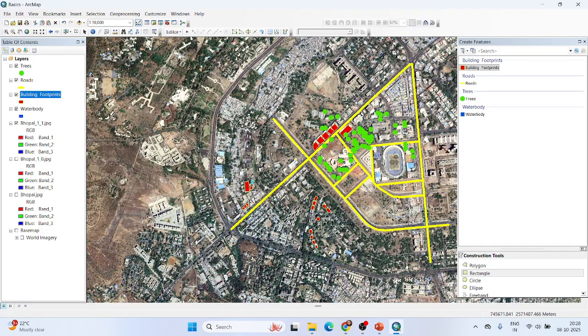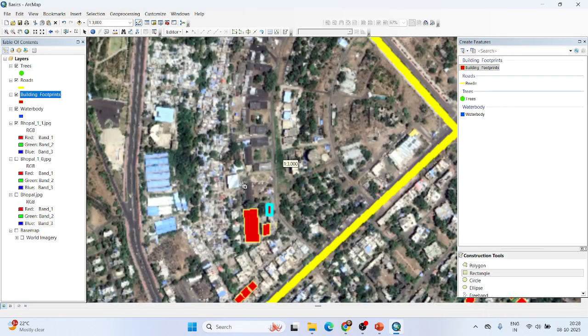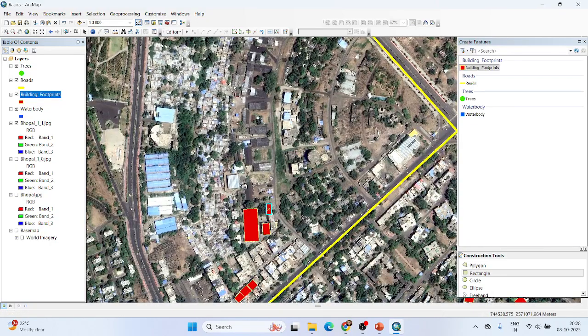Ma'am, I have a doubt. Ma'am, in Kerala it's very difficult to find buildings. Sometimes the buildings and the trees are merged, so it's camouflaging and very difficult. What will we do at that time?